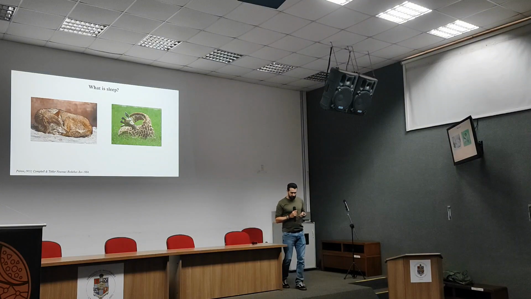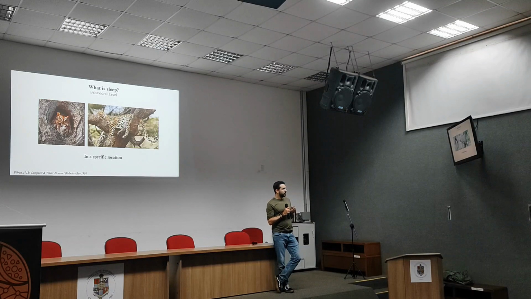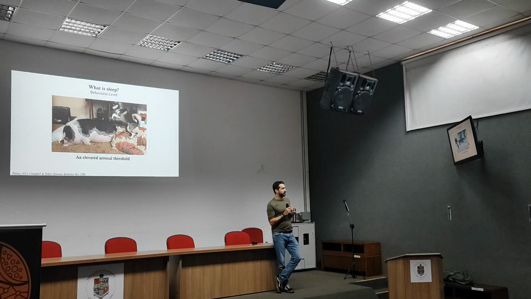In terms of behavior, sleep is defined by a specific posture and a sustained immobility. Another part of sleep could be a specific location. If we stick to these two points, we can't differentiate sleep from rest. So, is this lizard sleeping? Is this fish sleeping? We have no idea. And sleep and rest are very different behaviors. That's why there are other traits that are associated with sleep.